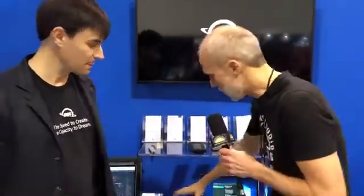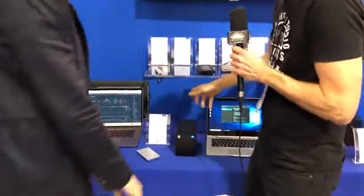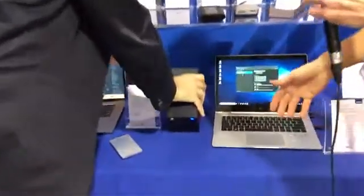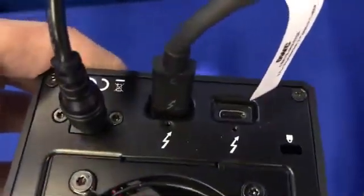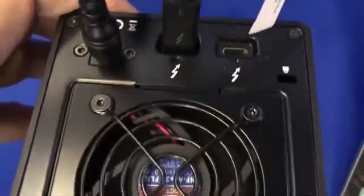So now I know this is plugged in, so we can't really quite spin it around. But the back of this guy, we basically got Thunderbolt connections on the back, right? Correct. This guy happens to be the Thunderbolt 3 version. And again, we supported both Thunderbolt 3 and Thunderbolt 2.